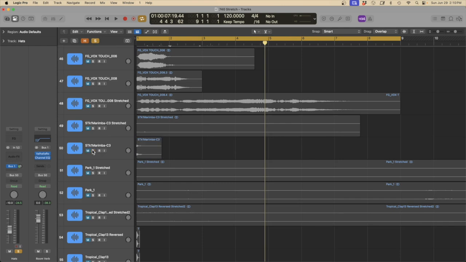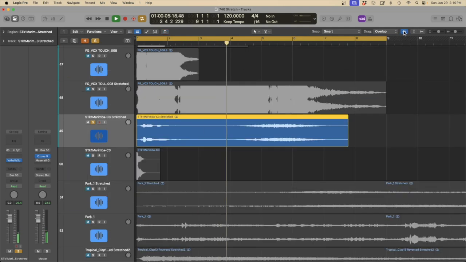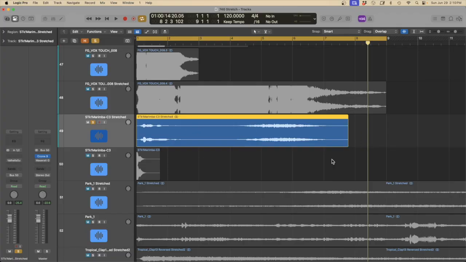Marimba hit, super simple, and then after I put it through Paul stretch, it's these weirder extreme stretches that give you different artifacts, where you've got the bit at the start and then this big chunk at the back.